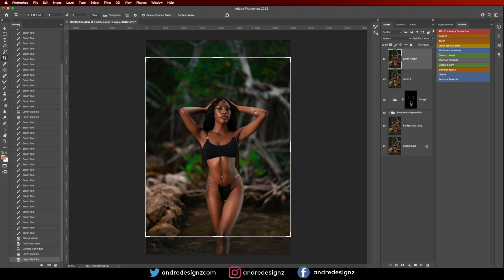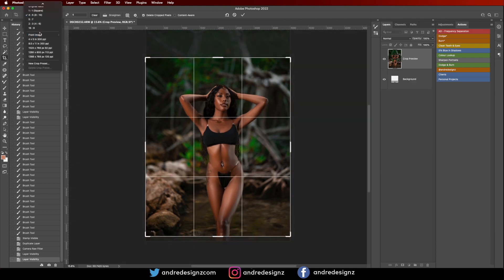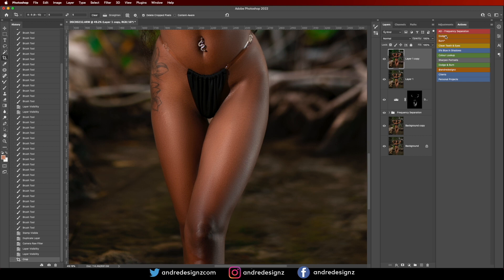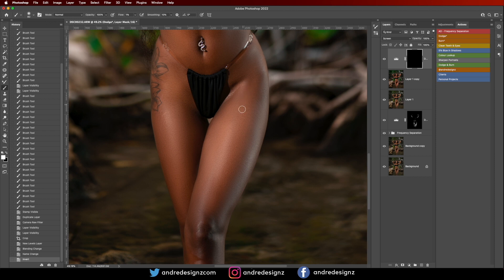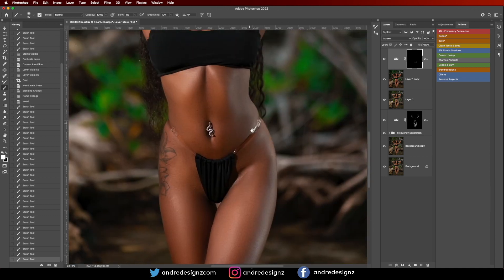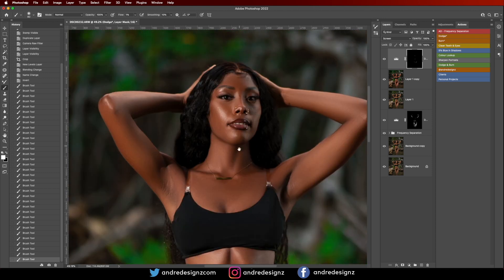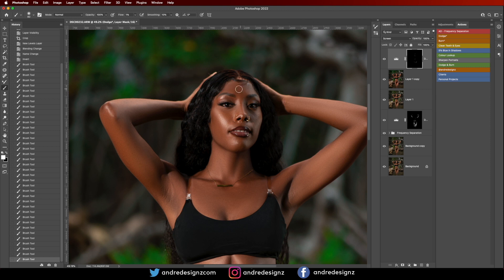So let's look at the before and after of the color grading. The next step is to crop the image for Instagram. When you click on the crop tool (C), you want to select the 4:5 ratio, which is 8 by 10 in inches, and just crop the image to what you want so you can upload it to Instagram. Let me see if I can fine-tune some parts — I'm going to go back to Dodge again and lighten up some of these dark areas. Sometimes when you think you're finished, trust me, you still may have a few more adjustments to make.